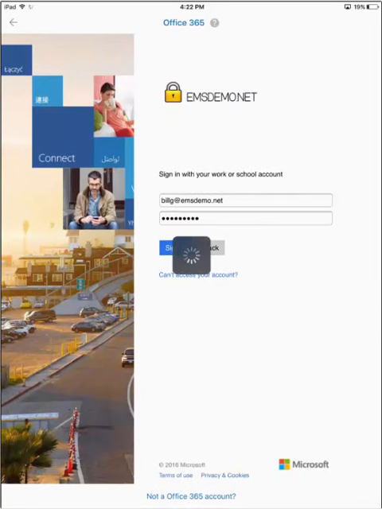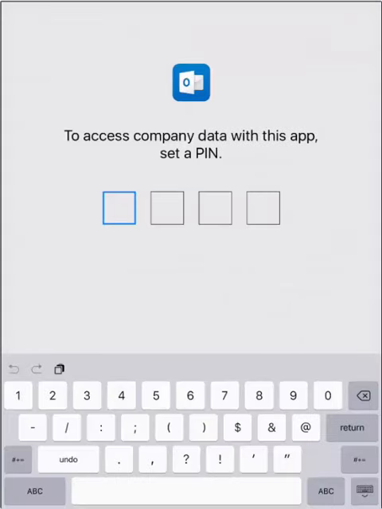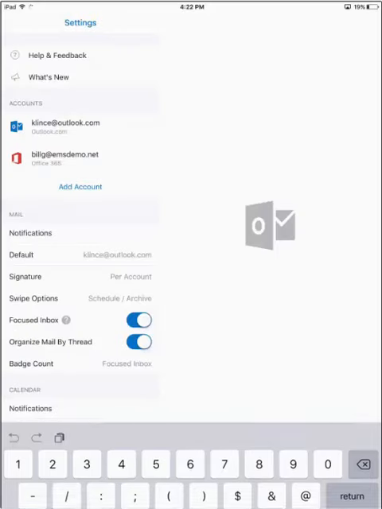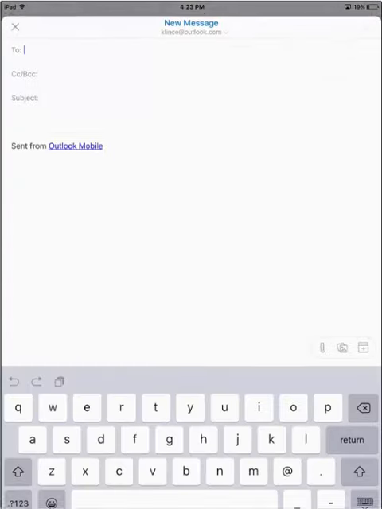And so we'll manage this as well. This is a managed app. And so if we selectively wipe the device because the user leaves the company or something like that, and you can see here that this is the first time we've launched this app. So we're going to tell them that there's a policy here, and then as a part of the policy that we deploy to the device, ask them to enter a PIN code. And so once they've done that, now we've got our email here.